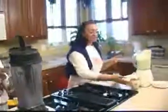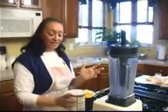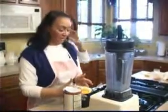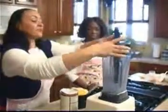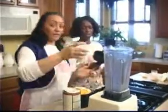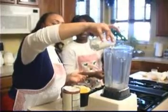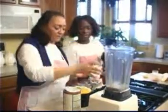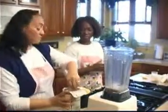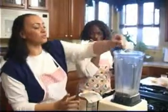Now, let's go to our next dessert. And this is going to be our ice cream. In this case, we're going to call this fruit cream. So here again, we've got our mixer ready. And again, we're going to use the creamer in the kitchen. We'll put about half of that in there. And then we're going to put a couple of scoops of our better than milk, which is actually a powdered soy milk.